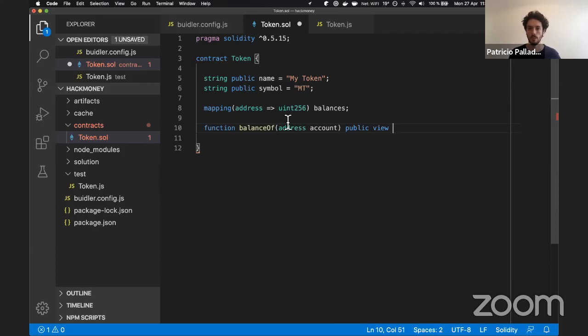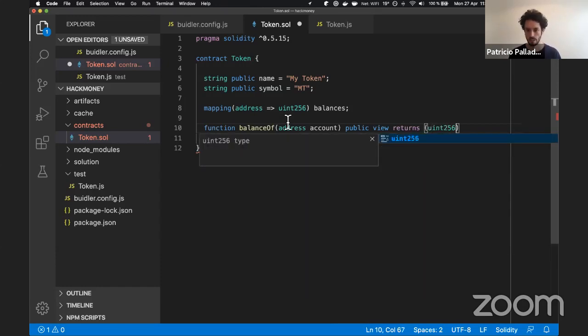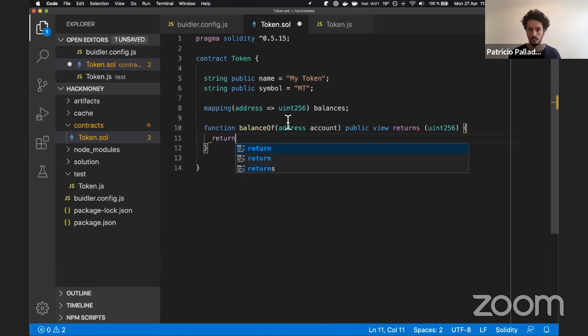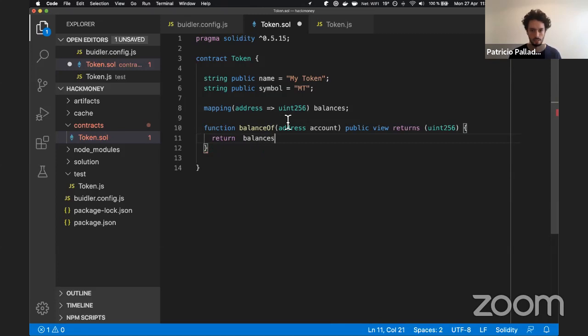And apart from that, we just need to define the return value. It will be the same type as the balances, of course. And then just return the value. Balances.